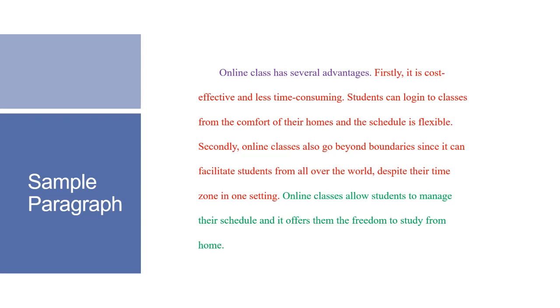Secondly, online classes also go beyond boundaries since they can facilitate students from all over the world, despite their time zone, in one setting. And this is true. So this supporting detail is a statement of fact. Online classes allow students to manage their schedule, and it offers them the freedom to study from home. And this is a concluding sentence which summarizes the advantages of having online class.